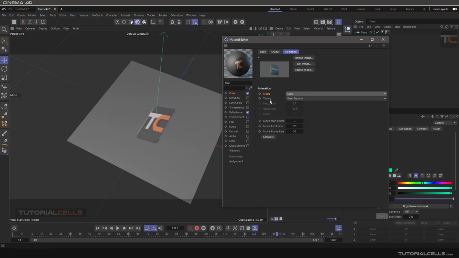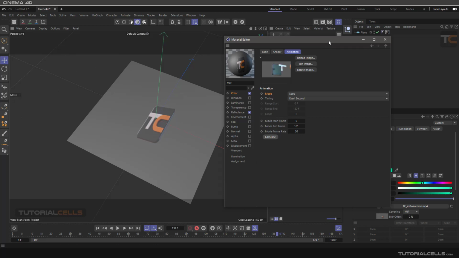You can change the timing of your animation here. For better understanding the software, it's a little bit of another calculation, but it automatically calculates. These are the start and end frame of your movie from 0 to any frame that is, and it's a relative frame rate. And here is for changing the timing of this.